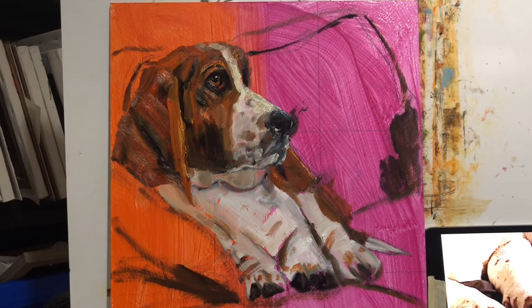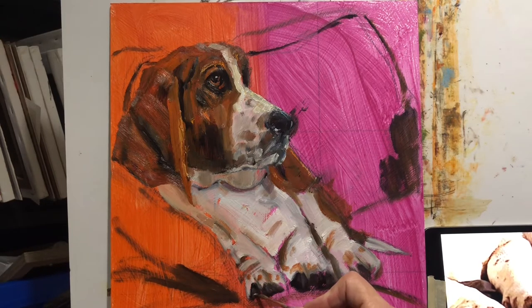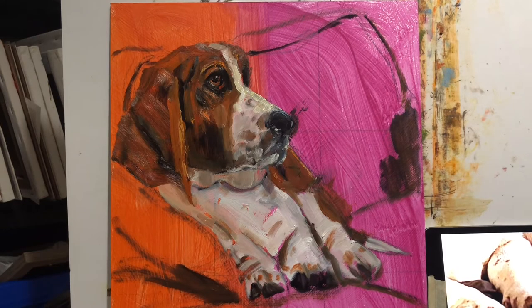All right, let's look at these toenails again. Just going to try to paint what I see. I don't really see the nail, I just see the highlight. This one I see some of the nail. Do something with that.